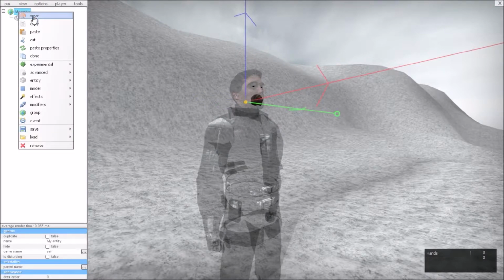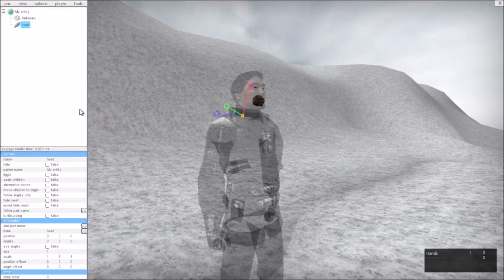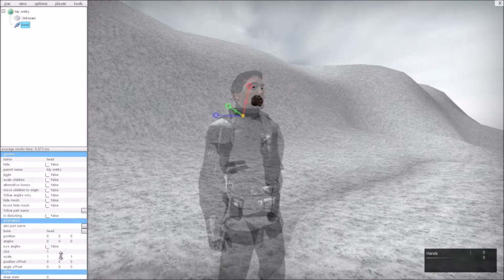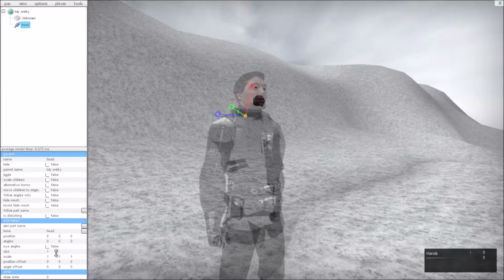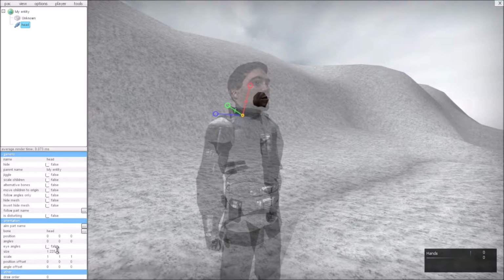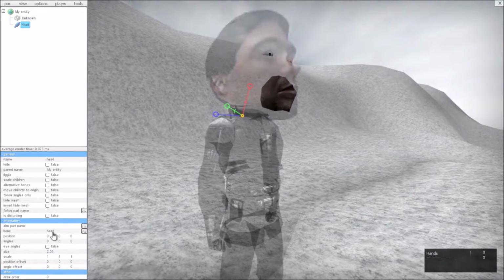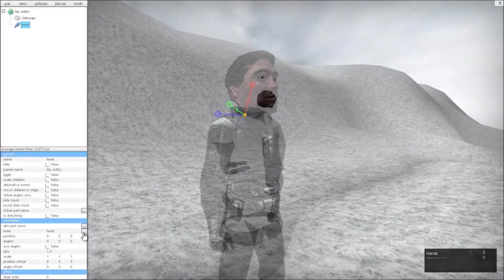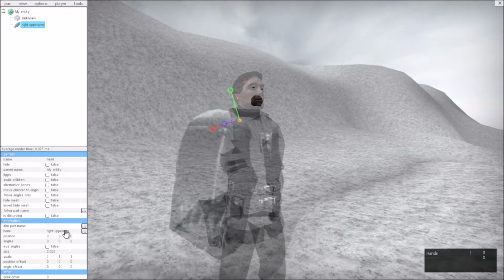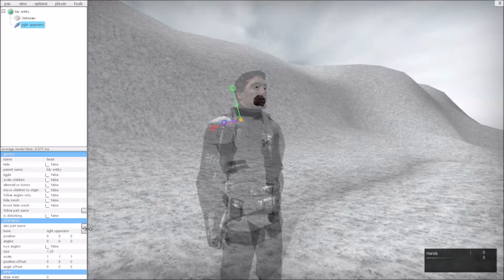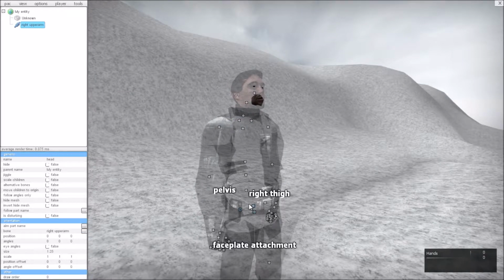You're going to right click on the group, go to model, and go to bone. A bone is what you use to size things up. It starts on default on the head. So if you use the size right here in the orientation, you can size his head up and down. And if you move it to another bone, like an arm, you can size his arm up. Or you can size up other things too.